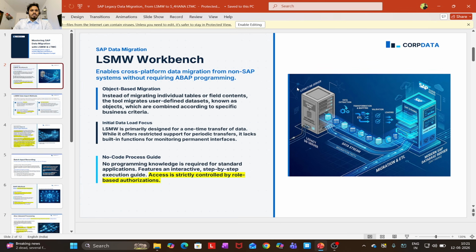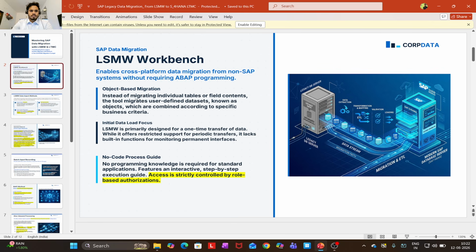So first of all, coming to LSMW, LSMW is very easy to use compared to LTMC. And even though LSMW is not recommended by SAP, most projects still use LSMW because it is working. Whenever it is not giving issues, it will work.